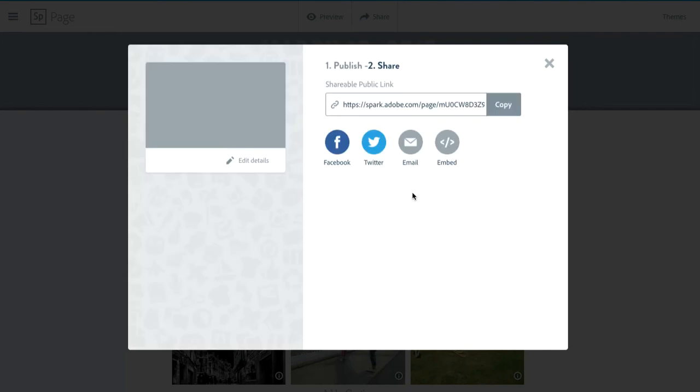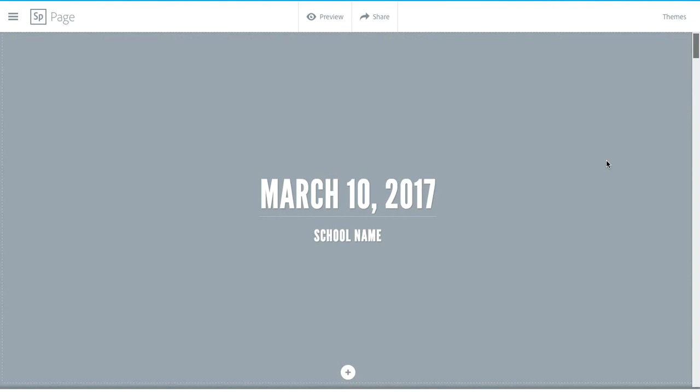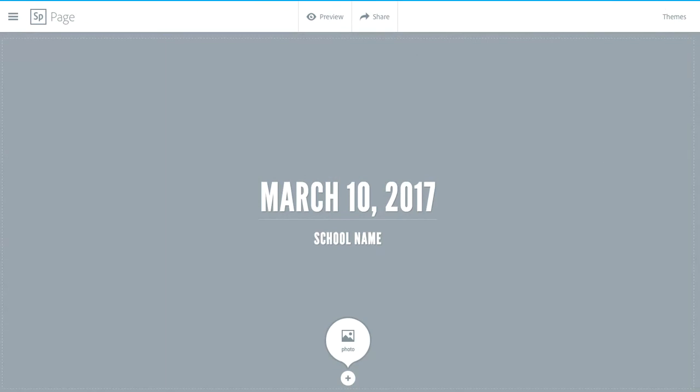When you create a public link, you can copy it. And that's where I copy this link right here, and I just embed it into our website or hyperlink it, or you can embed it here. So either way. But if you have any questions, let me know. That's pretty much the basics of Adobe Spark Page and how I would use it for a faculty meeting, a flipped faculty meeting.